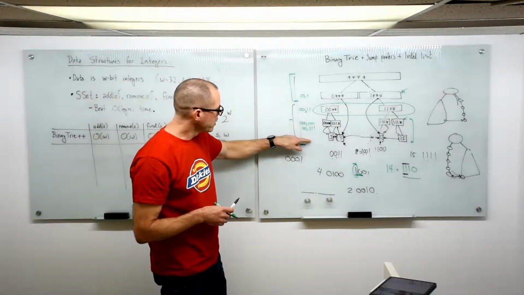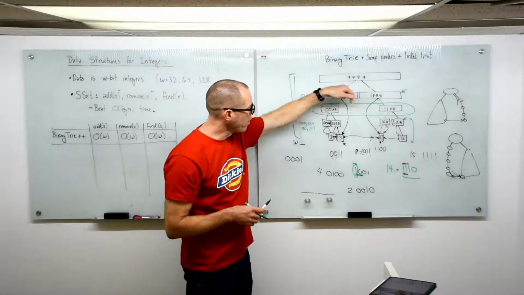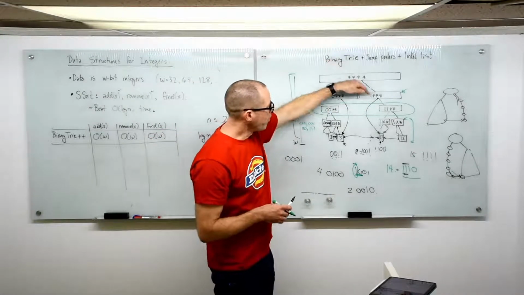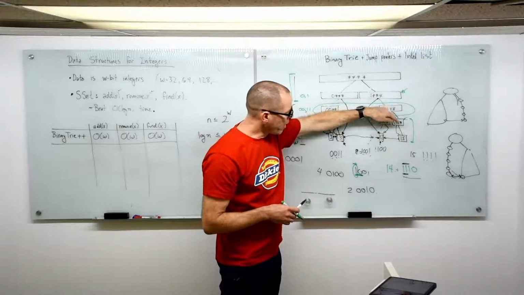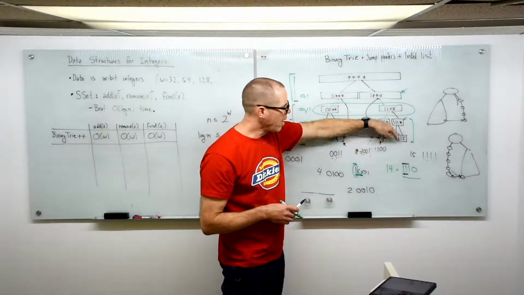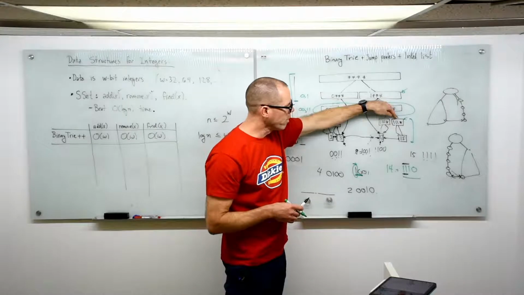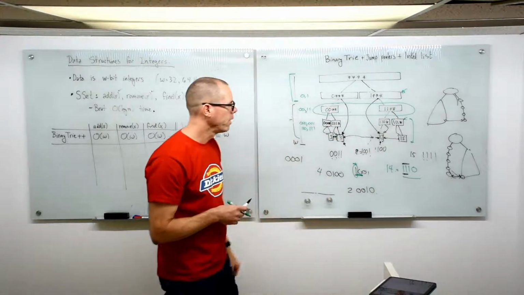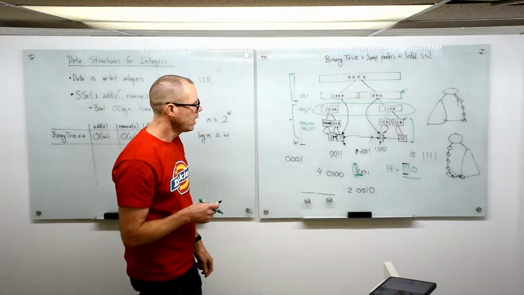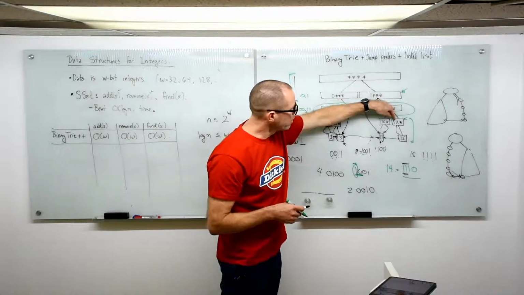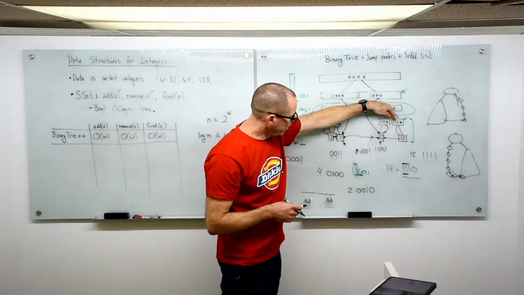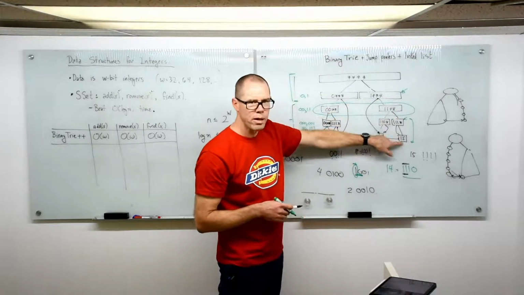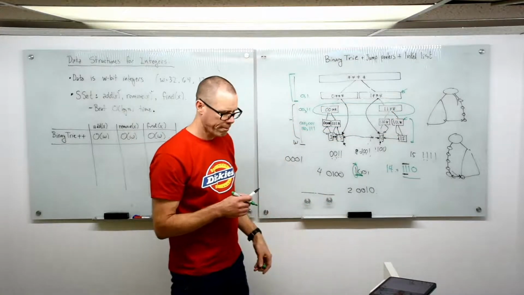So what I learned is, if I followed the search path for 14, I would make it to this level, but not to this level. That means at this level, the node here is the one with the jump pointer that will take me to the answer. Okay. And indeed, that's the case. You get to this node and follow its jump pointer. That takes you to the answer for 14.